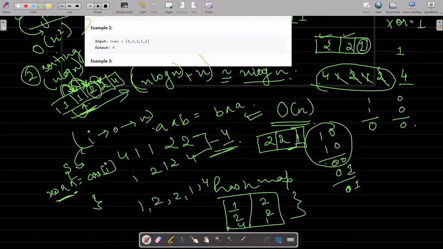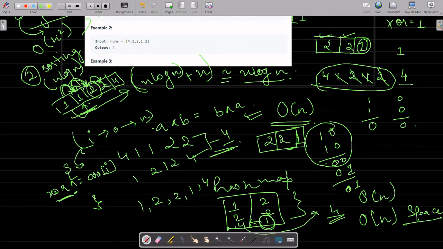You can traverse and return the element that appears only 1 time, 4. This could also be a method, and it would take O of n, but O of n space also. But XOR will take O of 1 space.